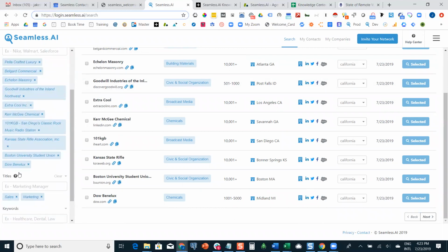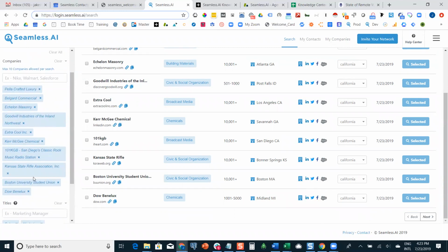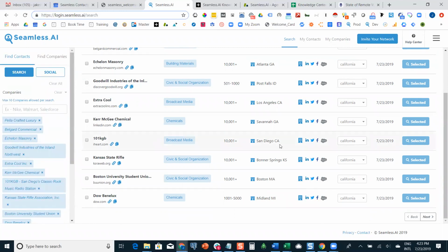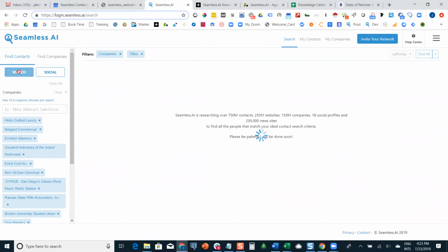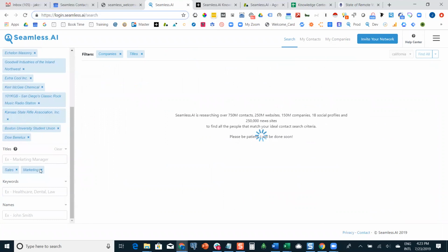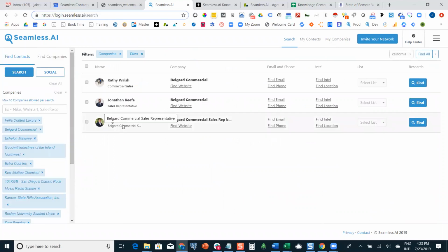This allows me to put in any titles that I'm looking for, select the companies that I want to find, hit the search button, and then we're going to go out and find contacts under those companies utilizing the titles we've entered. We're looking for those specific titles in these companies, and then I click the find button.